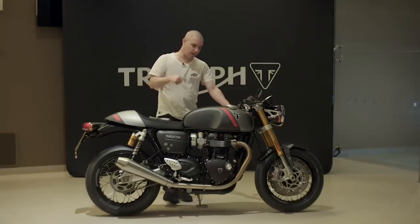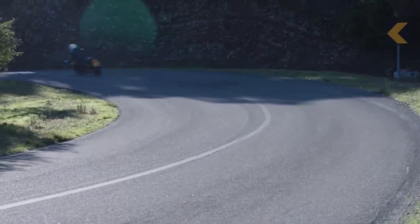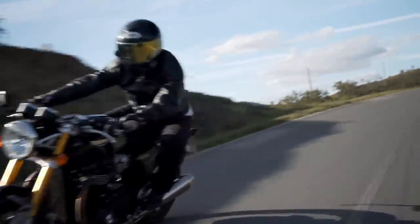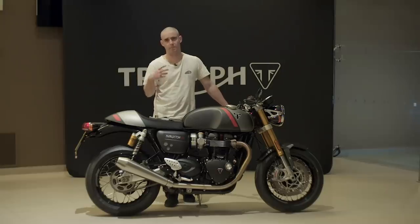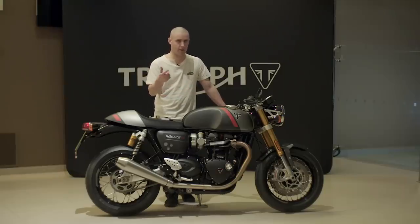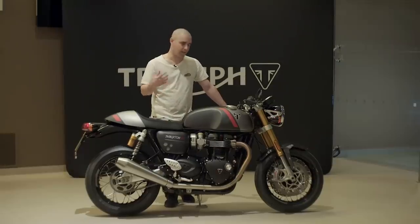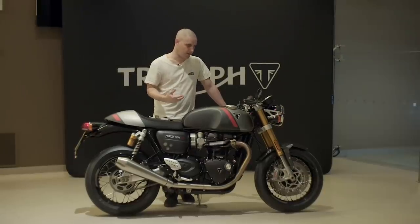Another good point while we're talking about the engine is the gearbox. The six-speed box in all of the 1200cc parallel twin Triumph engines is probably one of the best gearboxes on two wheels. It feels really positive, with nice feedback, no false neutrals, and you can clutch-shift up and down without a problem. Triumph have also brought out a new, much lighter clutch for this model compared to the R. It's noticeably lighter at the lever, which is great because the cafe racer ergonomics mean you don't want any extra stress on your wrists, especially in stop-start city riding.